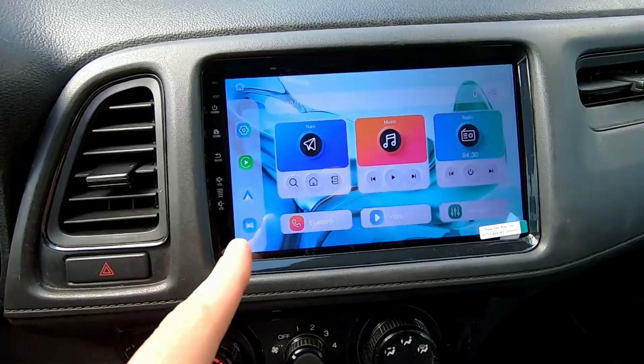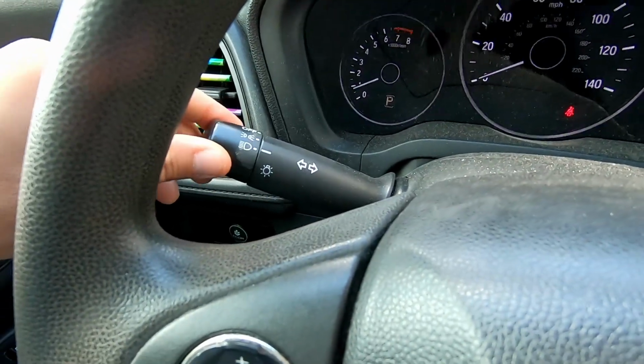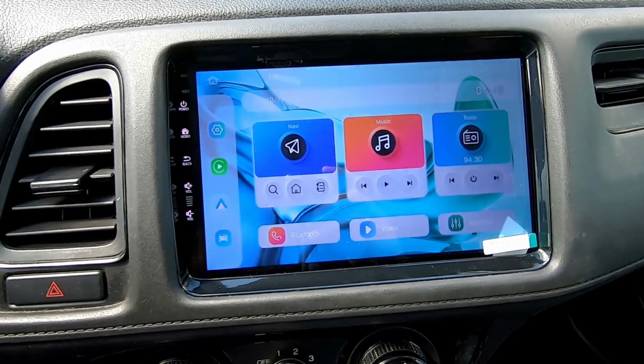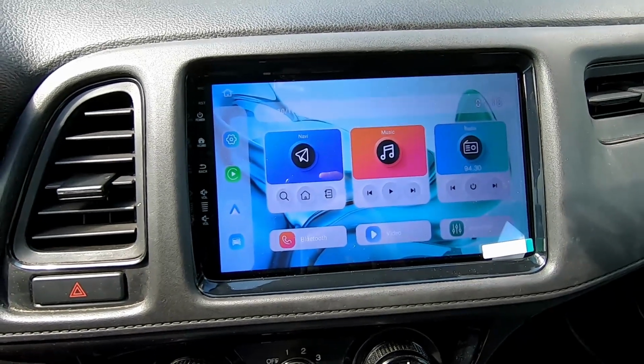All right, another thing that seems to be working as it should: if you remember, the factory stereo automatically dimmed when you turn the lights on. So when you turn the lights on now, we go to night mode, and that seems to be working properly as it should. And you can adjust that in the settings as well to how dim you want it.